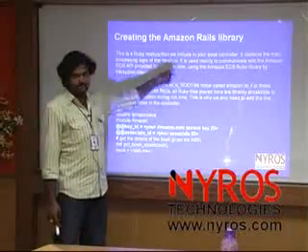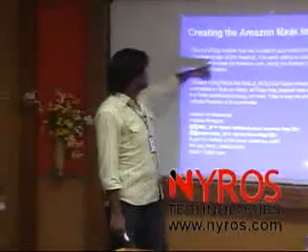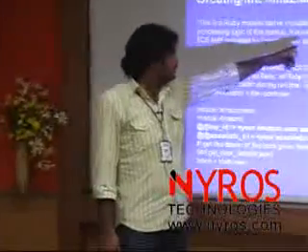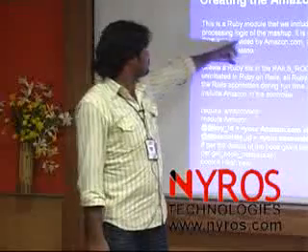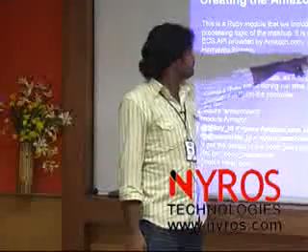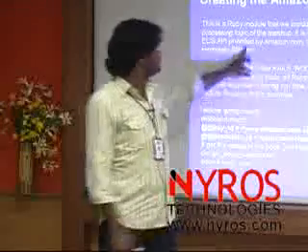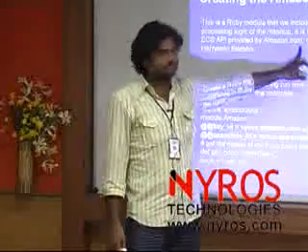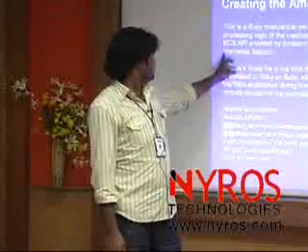Creating the Amazon Rails library. Okay, this is the important thing. This is a Ruby module that we include in your book controller. It contains the main processing logic of the mashup. It is used mainly to communicate with the Amazon ECS API provided by Amazon.com, using the Amazon ECS Ruby library by HS.